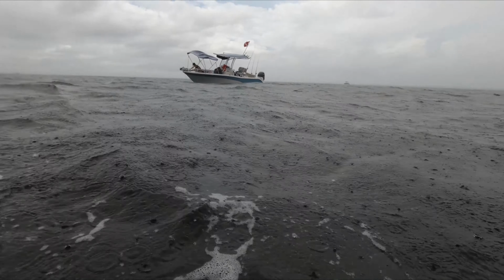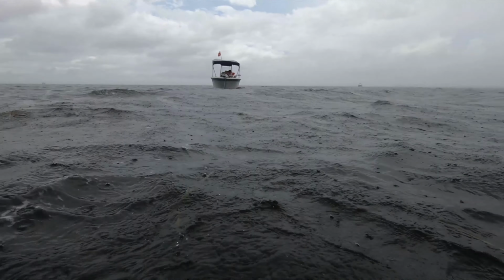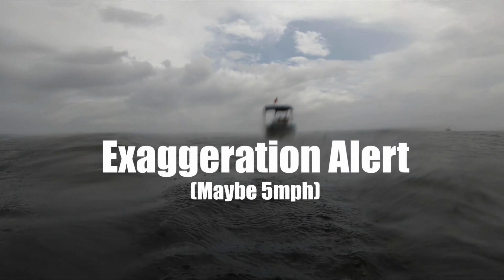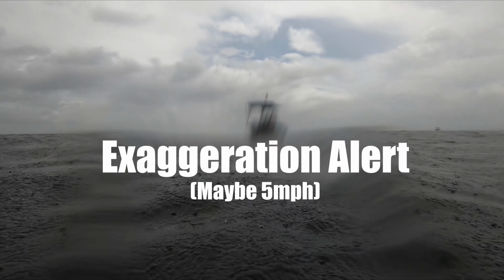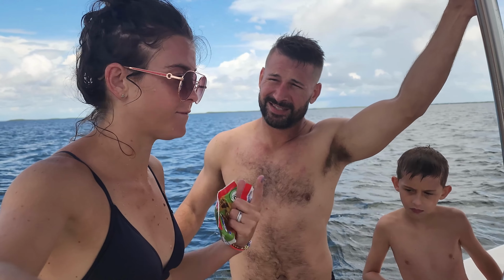You can tighten it there. I'll go down once more to make sure it's secure, and we're good to go. Now, I gotta start looking for Travis, who jumped in even before me. I think Travis is probably 300 yards back. No, it's not. You guys were moving 15 miles an hour. Travis was fine. He was already swimming back to the boat. So it's time to get back to hunting.